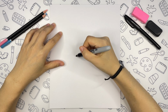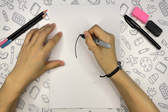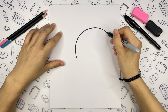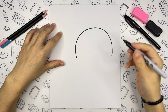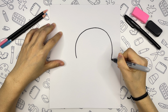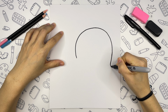Let's draw his head first, and it's going to be a big curve, like an unfinished circle. And from the right side we are going to make this line a little bit longer. And once we have that curve for the head, we can start drawing a flipper.